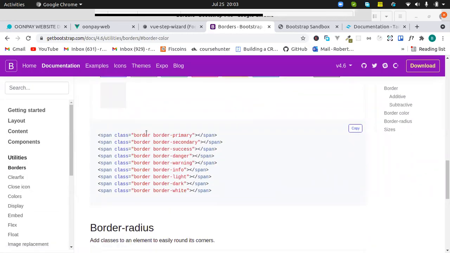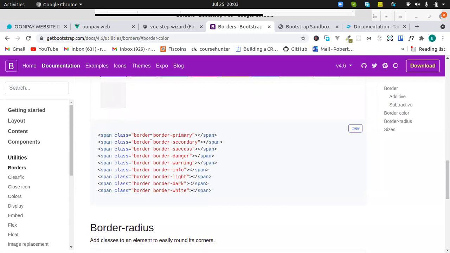So you can see, that one starts with the border itself, but depending on what you want to do, if you just use border like this, automatically, as you saw, it's going to create border around all the parts. But if you want a border at, let's say, just the top or the right or the left or the bottom, you can just specify that and Bootstrap will do that for you.